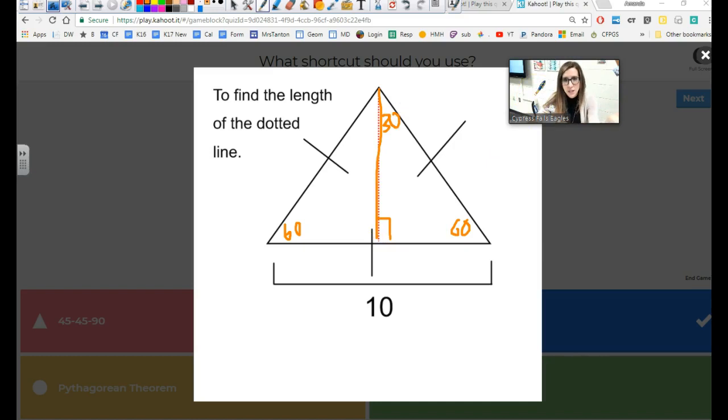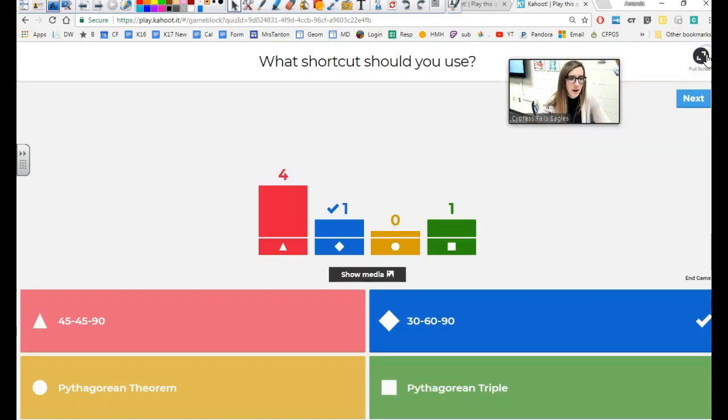When you draw the altitude of an equilateral triangle, you get two 30, 60, 90 triangles. So you didn't need to go this far. You just had to say 30, 60, 90, but this would be 5. It's really ugly: 5 root 3 and 10. X root 3, 2x. And that equilateral triangle will keep coming up a lot in our future units. So make sure you understand an equilateral triangle with an altitude drawn.